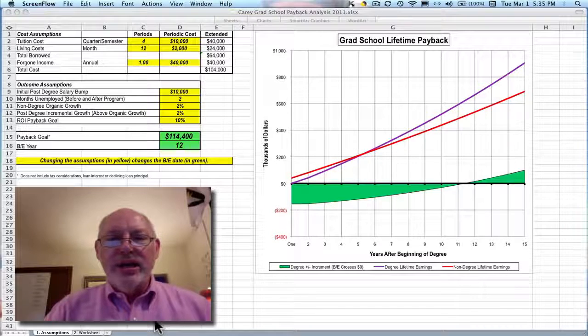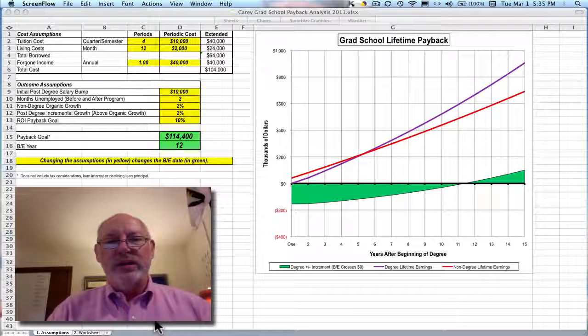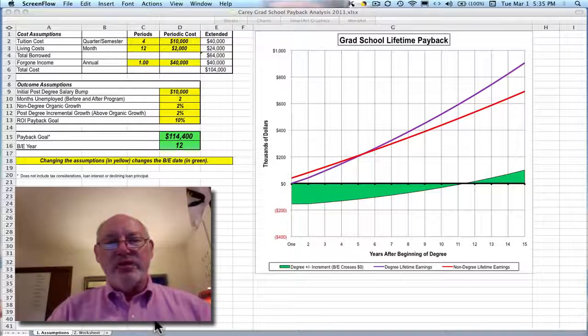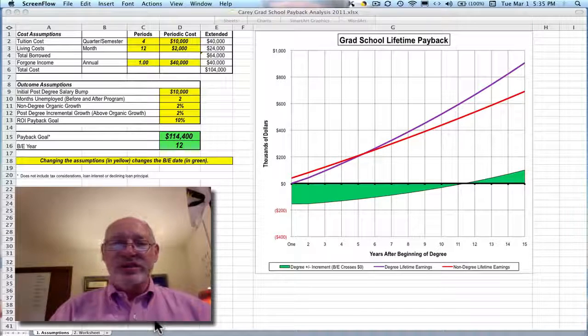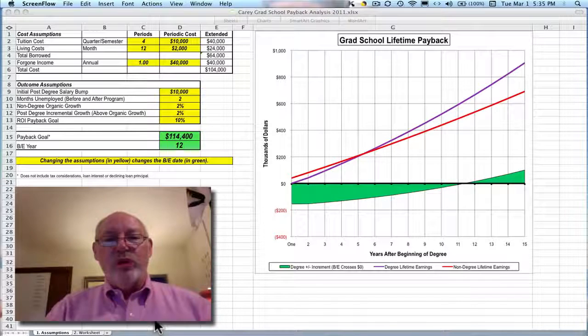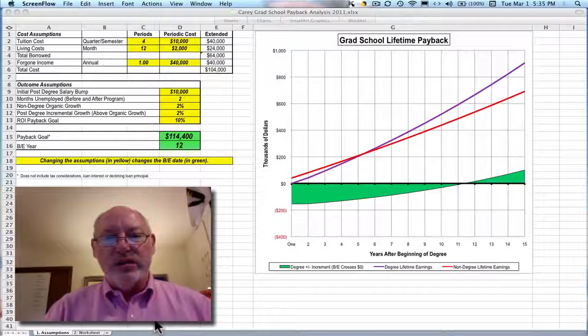Hi, the purpose of this demo is to walk you through a little Excel tool that models out break-even and payback for going to grad school. Now, the specific framework I've used is the IMC program at Medill. But the underlying thing I'm trying to demonstrate is how Excel can also be used to help you model out assumptions. We certainly live in an age of uncertainty, but what brackets can we put around it so we'll have a sense of how to approach it?